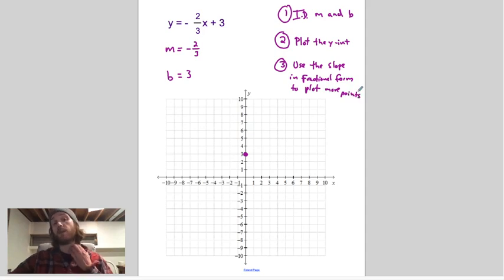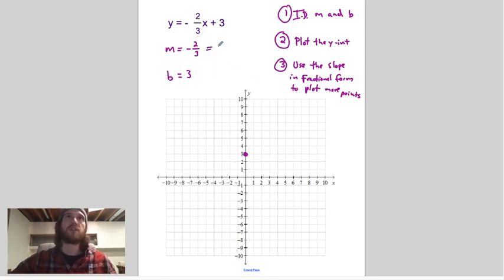There are an infinite number of points on the line. We're just plotting some of them. In fact, we're only plotting the ones that land right on the grid line intersections. You can plot other ones as well. Okay, super. So let's take a look-see at how we're going to do that. I said write our slope in fractional form. It's already in fractional form, we're good. Sometimes it's not. Sometimes it's just like m equals 9 or something. So it's already in a fractional form, so we're good.